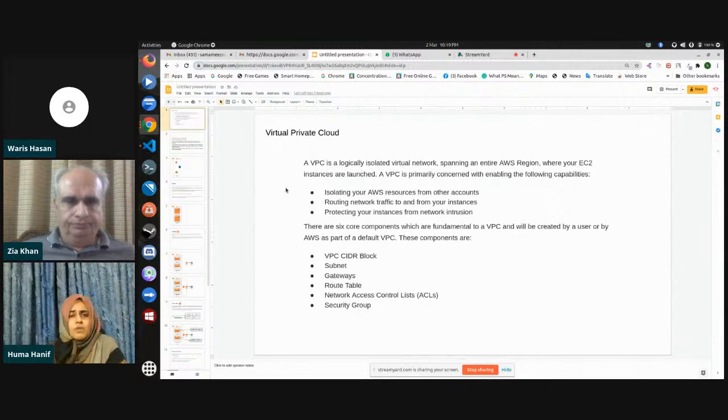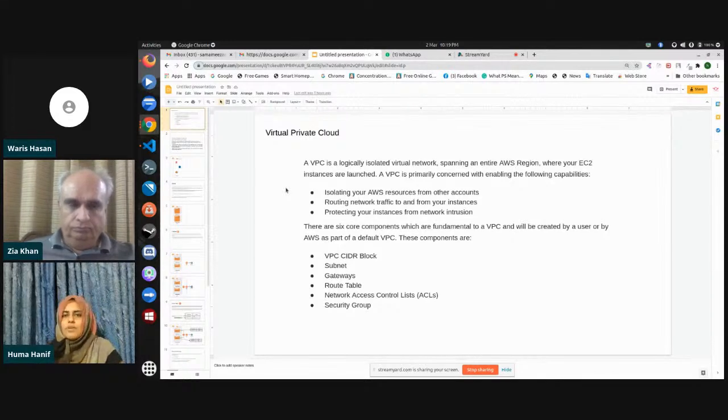So, okay. A virtual private cloud is a logically isolated virtual network. You can have multiple VPCs in one region. What do we get when we actually deploy our resources inside a VPC? They isolate our resources. Let's say I as a developer have 2 applications and I need to deploy both of them in my single account. I do not need to have another account so that these services can stay isolated. I can make up a VPC for one application, and make up another VPC for the other application.